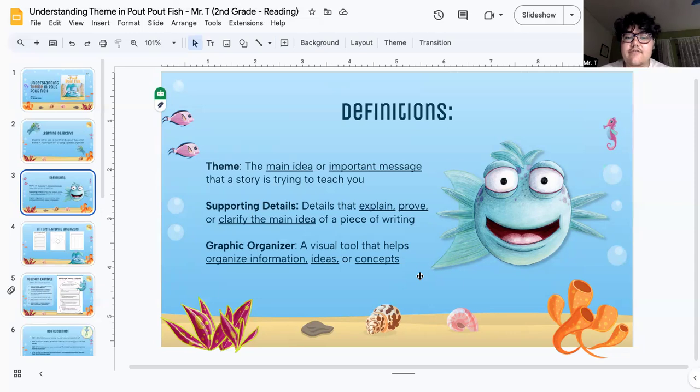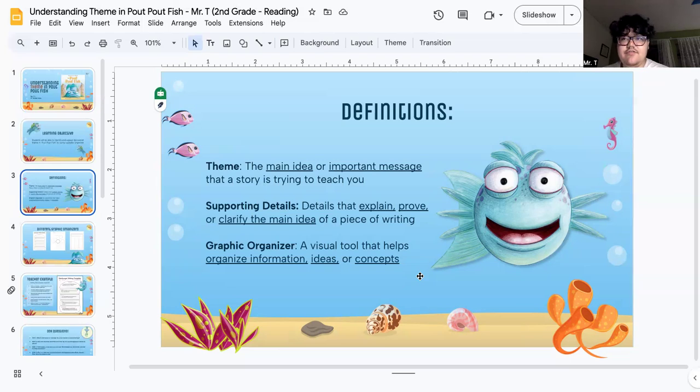And then we have graphic organizers. So they're kind of like I mentioned earlier, little filing drawers or cabinets that help us organize our thoughts. So whenever you're classifying information, right, you're going to use a little chart or something that helps break it up easier for you, correct? Okay, so now we're going to have a quick brainstorm.